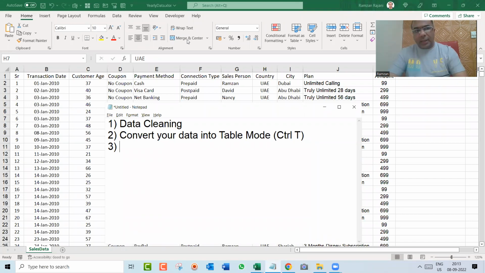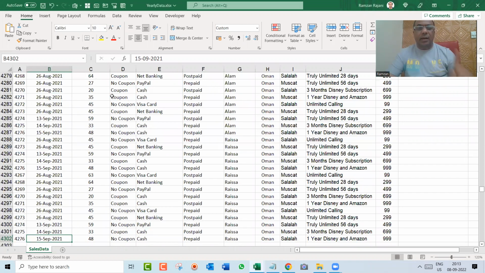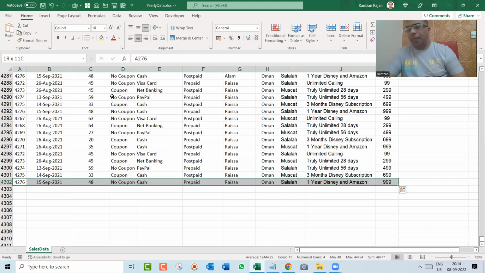Now what happens, friends? You created a report on this. Till which year is the data there? 2021, till September. Now you got another data from 16th September till 31st December 2021, right? October, November, December, three months of data, and you take the data and dump it over here. When you put it over here, will the report which you created update? Will this data come into that? It will not come, because when you create a pivot, you select the data till here. So you have to manually increase the range.